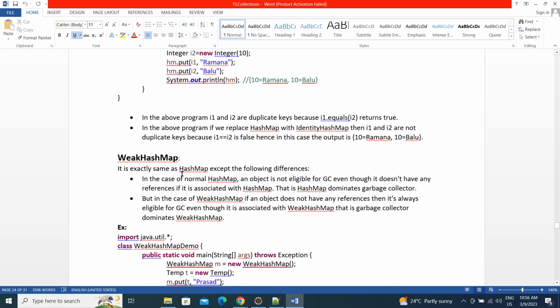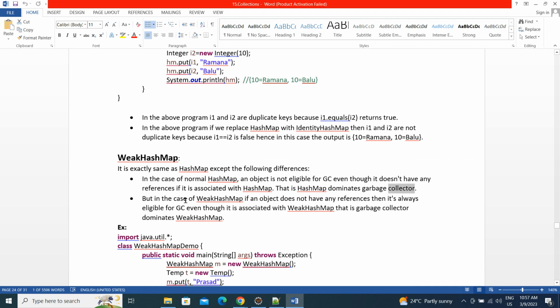So it is exactly same as HashMap, except for the following differences. What is that? In case of normal HashMap, the object is not eligible for garbage collection even though it does not have any references associated with the HashMap, because HashMap dominates the garbage collector.